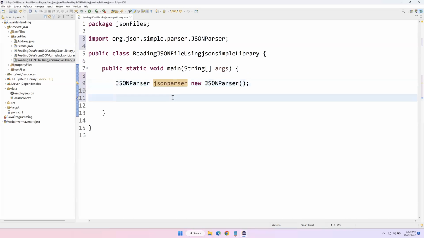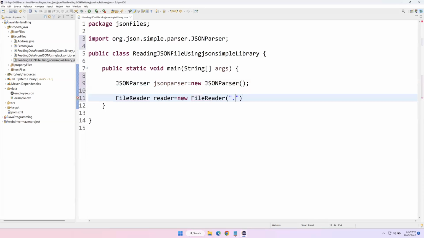Before that, we need to open the JSON file in the reading mode. For that, we need to use a special class called file reader. In the previous examples also, we have used file reader. Here I can create an object of the file reader class, and we specify the location of the JSON file, where exactly it is located.